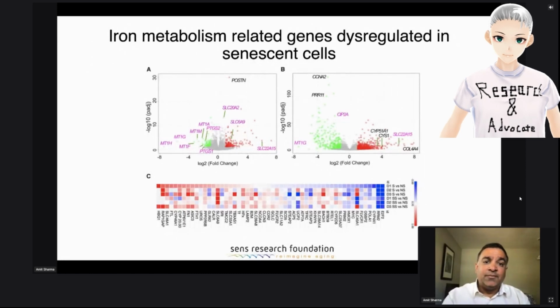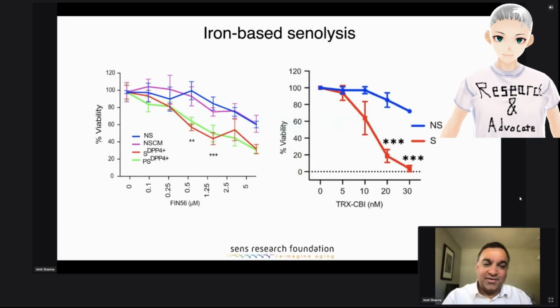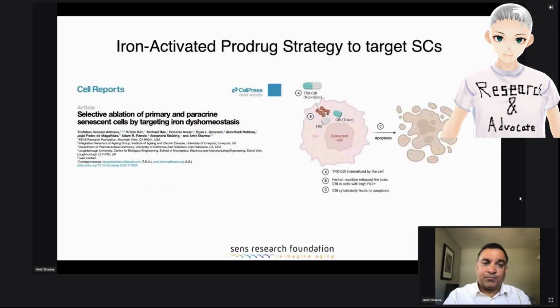We were able to show that we can target them by using a ferroptosis inducer, or a drug which can target them based on the presence of labile iron. I'm sorry, I'm rushing things now. We cage a toxin with a molecule that protects that toxin, and the toxin releases labile iron using the Fenton reaction in cells which have high levels of it, and then eventually kills them. We think it is a pretty safe way to kill senescent cells. We published this paper recently; you can read more about it if you like.